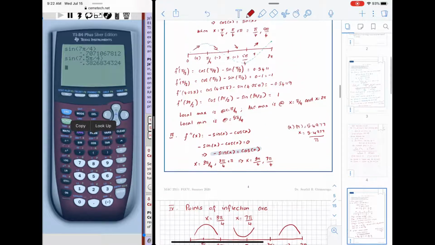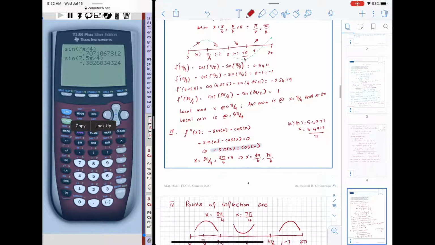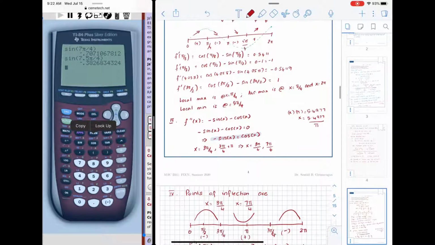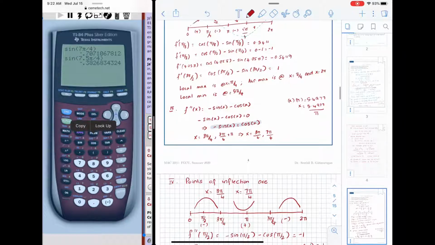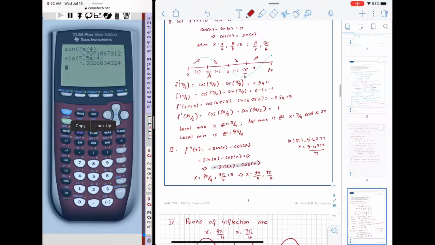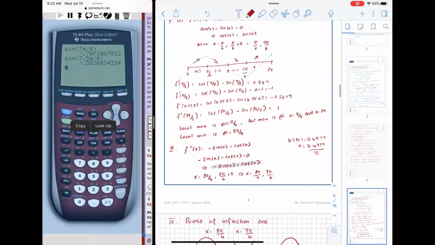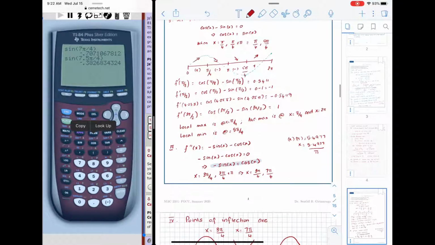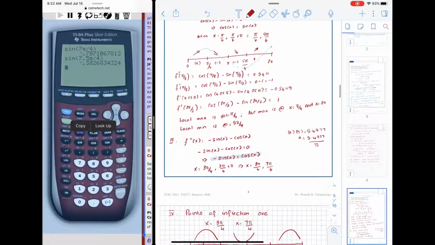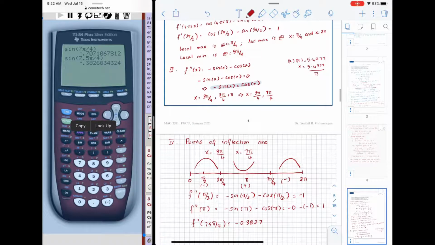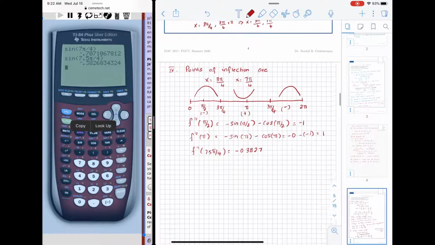Now, if you look at the picture that I drew earlier, you can see the dotted green line follows the same pattern that I have up here. So the key here is to determine where the concavity changes. Don't confuse it with the pi over 4 and the 5 pi over 4 we found earlier. That tells you intervals where the function is increasing or decreasing. This tells you where the function is concave up or concave down.